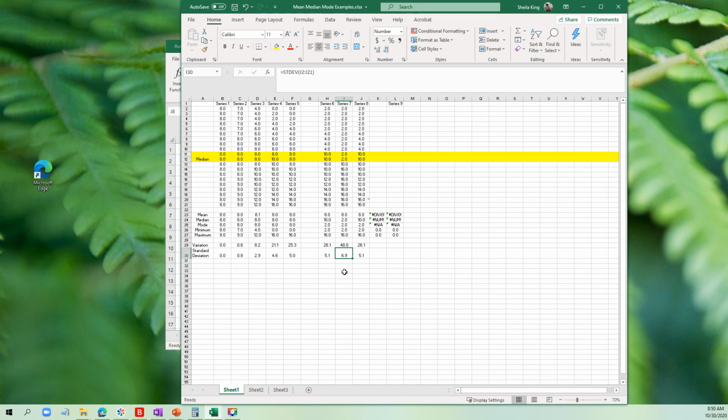So, and then you can just kind of play with data. So like I said, just grab this, right? All I did was I put the average there, I put the median there, mode, minimum, maximum, variation, right? You don't need to worry about variation, standard deviation, STD, right? And then you can just go change numbers. So you can go grab a data set, right? Copy it, paste it, and just play with numbers for a while. See if you can get familiar with what makes these change, right?